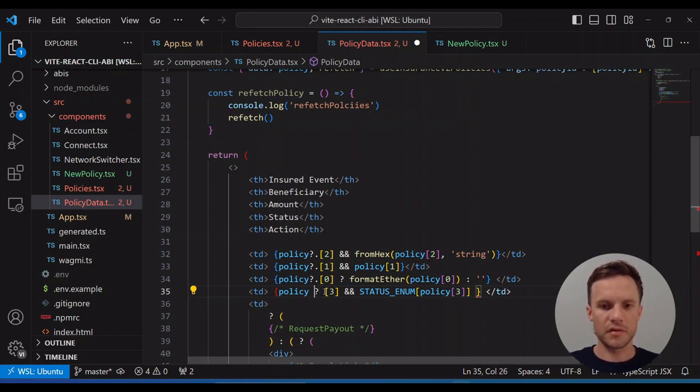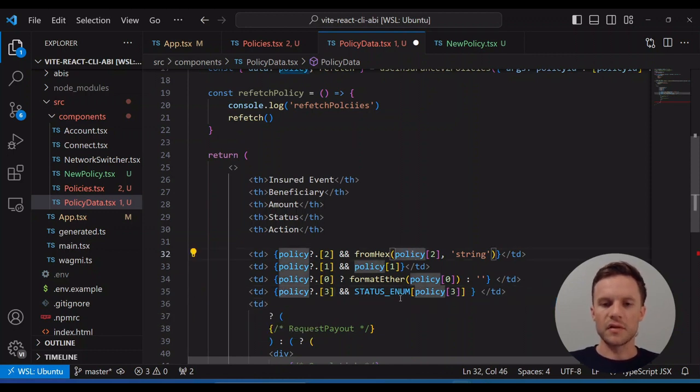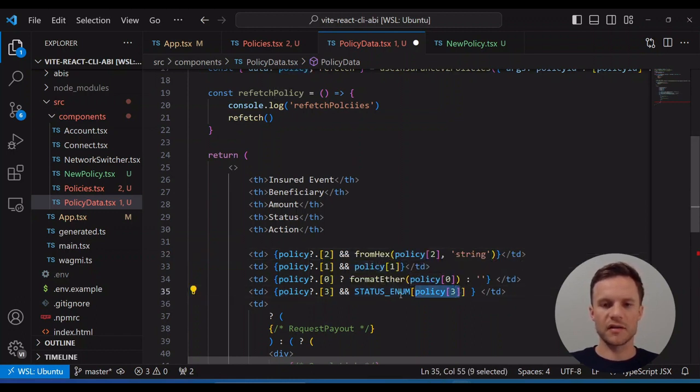No, this should be, there we go. So the status enum from the smart contract will just be an integer that is the index of the enum on the smart contract. And so using the index here through our array, we're going to get the string for the current status.